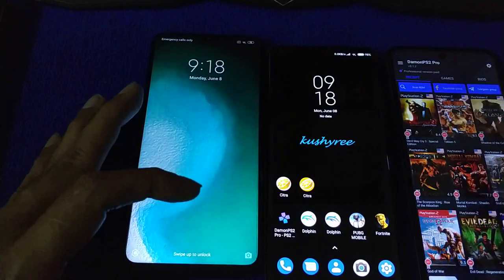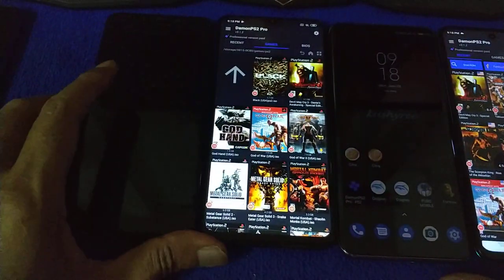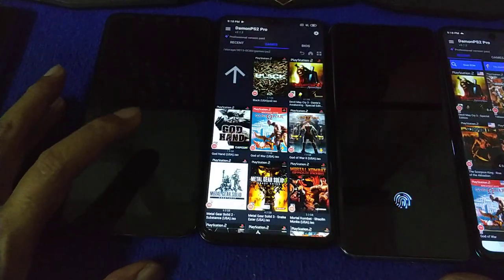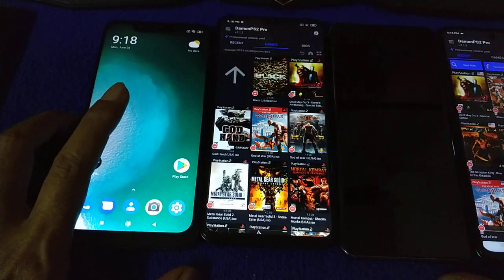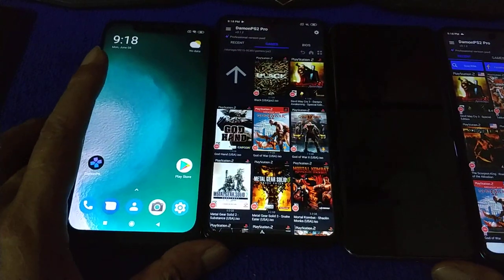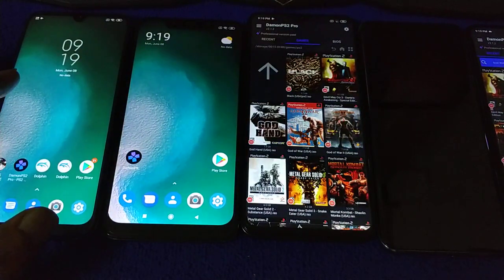So which phones are yours? Note 8 Pro, Note 9S, Poco, your standard Poco. We have to do something with it. If you want more performance, unlock the bootloader, root it, remove the thermal file, or use the modified thermal file. For the custom kernel, it's up to you.